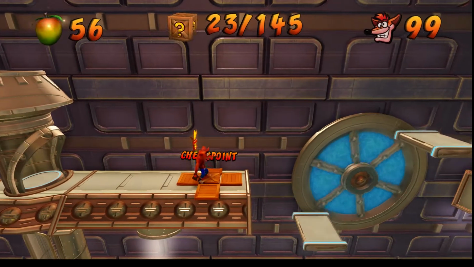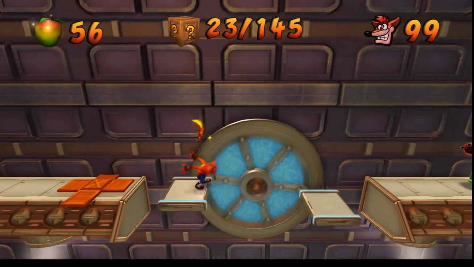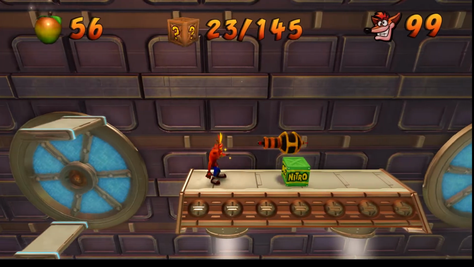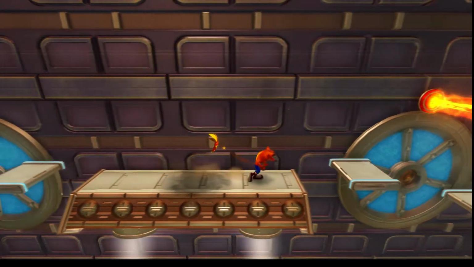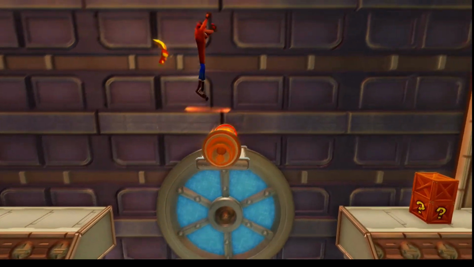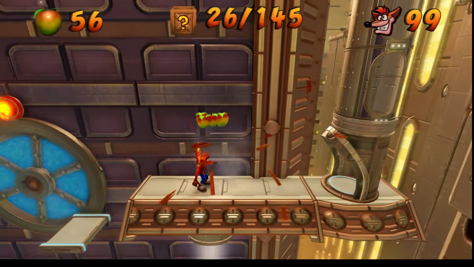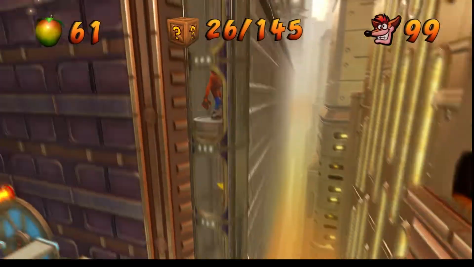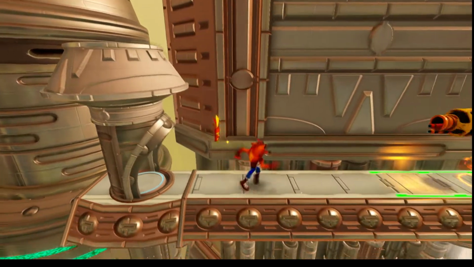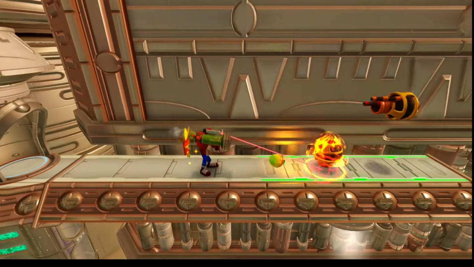Nice little checkpoint. I love them, so if we die, we're already good to go with the 23 boxes. And I'm just gonna use my bazooka to actually blow all the nitro boxes up when I'm able to. Just because. It makes things easier.